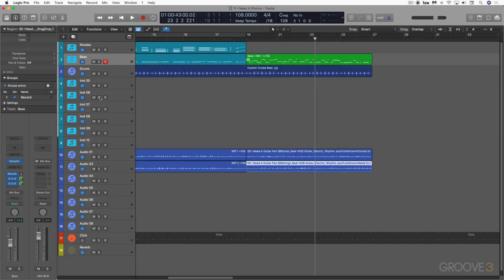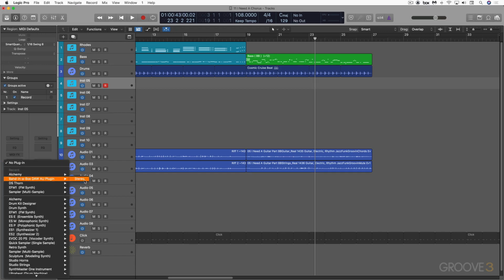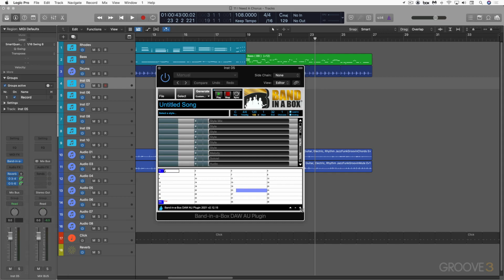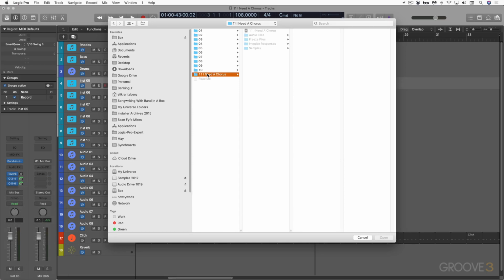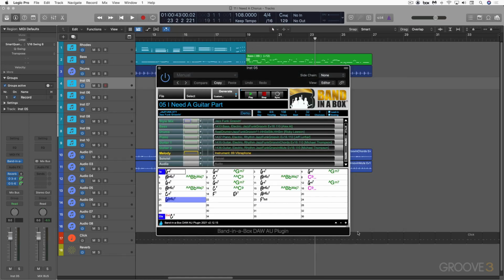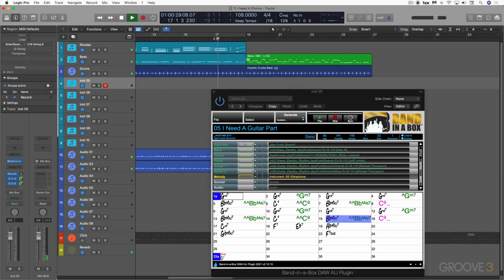Now back in my DAW, I want to add a piano part, and I think I'm going to play this in myself just because I want it to match a bit more stylistically with what comes before. Now I've got my piano sound called up, and I'm going to go to an instrument track and call up the Band in a Box plugin, and I'll show you why I'm doing this in a moment. So here, obviously it's opening up with an untitled song, but I can open an existing one, and I'm going to open the one that I just saved. I need a chorus. I think I saved it in here by mistake. There it is. I'll move it after. But there it is. And the idea is that I just want to be able to sort of see the chords and follow along. Let me just make sure it lines up okay. So there we go. Okay, so I'm just using it as a kind of temporary chord chart.